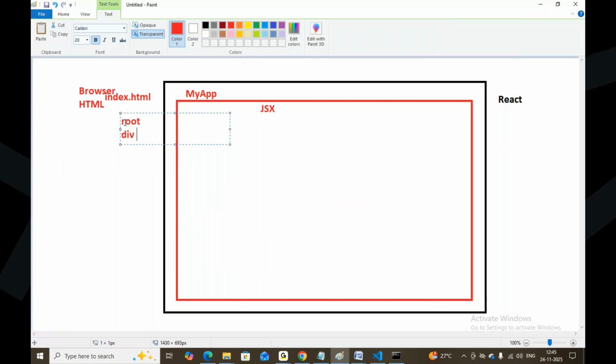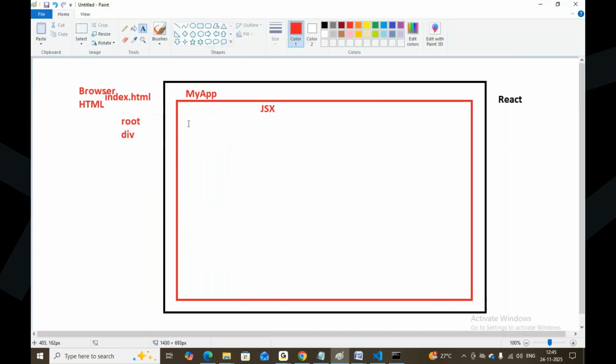But what is it returning? This root is returning my app. But my app is a JSX file. Inside this JSX file, whatever you want, you can place.